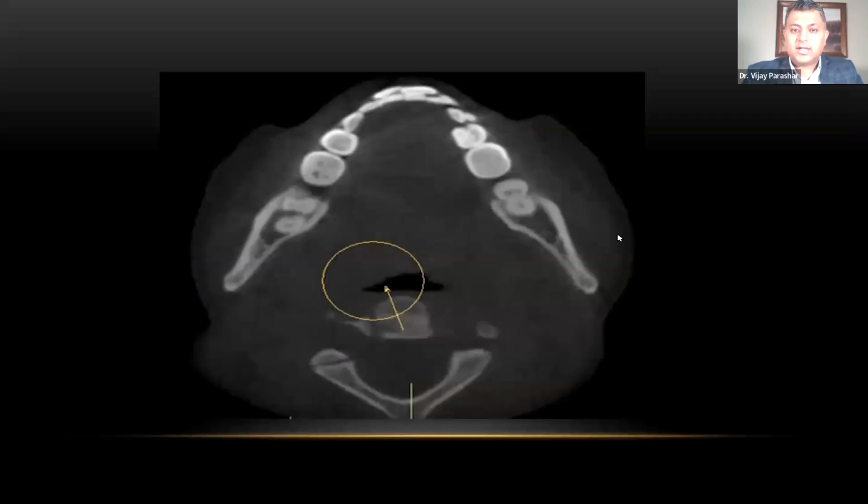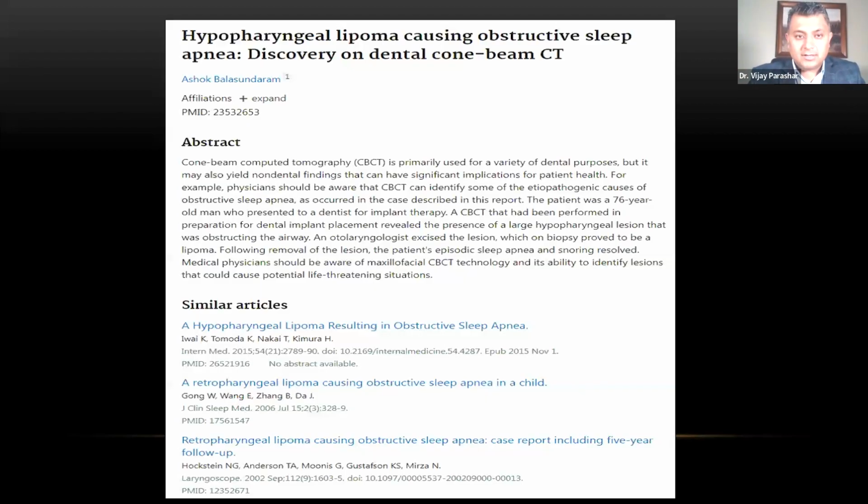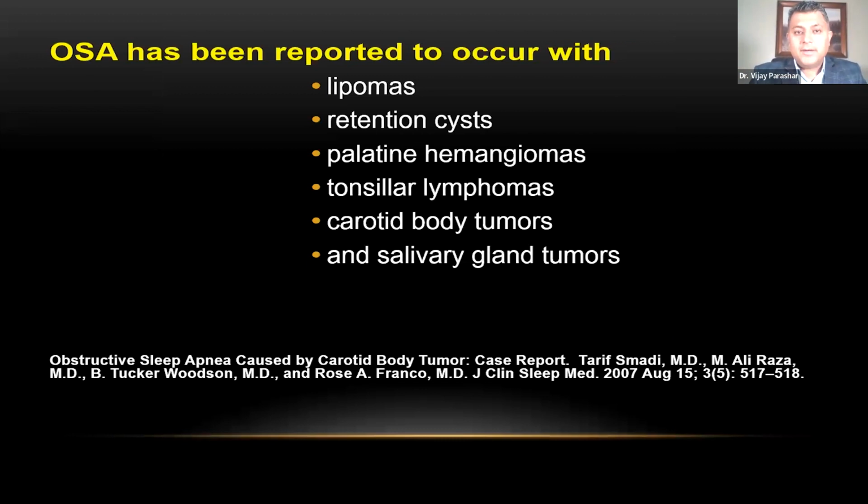So this is what it looks like. Axial view zoomed in. So in addition to the numbers, when you're looking at airway, try to see if it is symmetrically constricted, which I prefer, where it looks like a straw. Yes, it is constricted. We will deal with it. But if it is asymmetric, then we need to investigate why it is looking asymmetric. Why do we have soft tissue growth on one side, which is causing constriction and changing these numbers? These are some of the articles that I've found, which talk about different pathologies that can result in asymmetric appearance of airway.